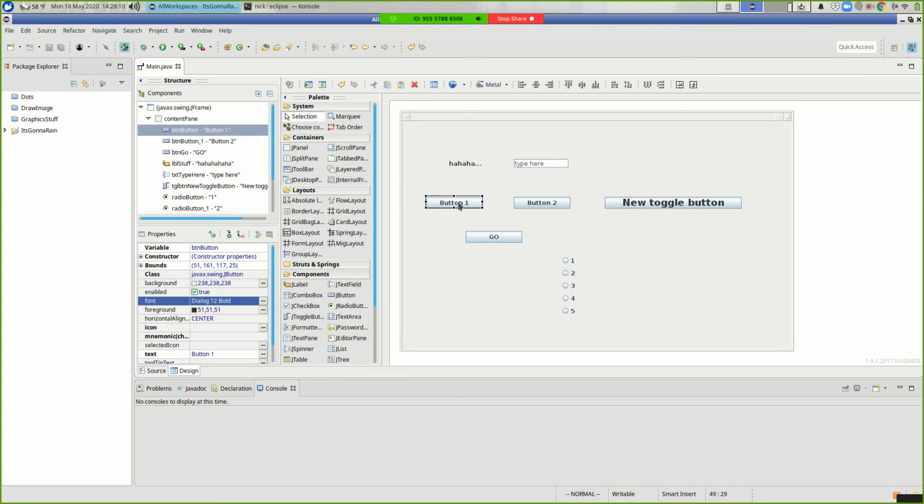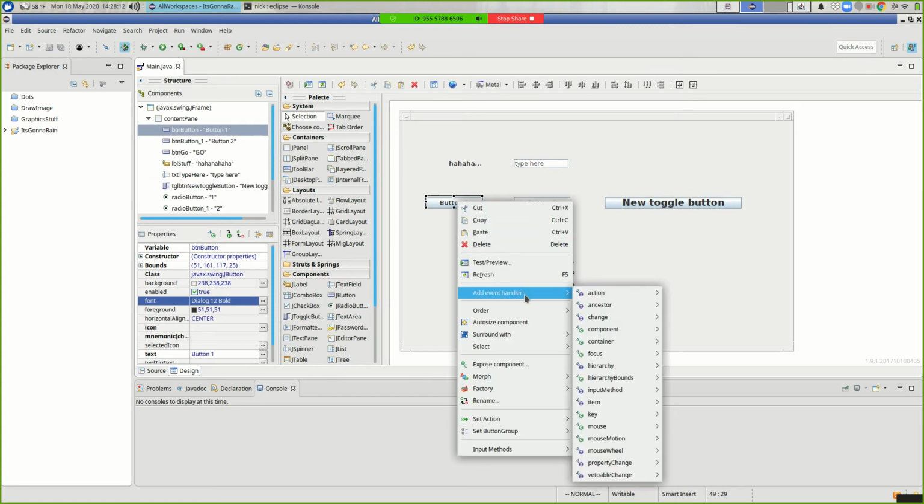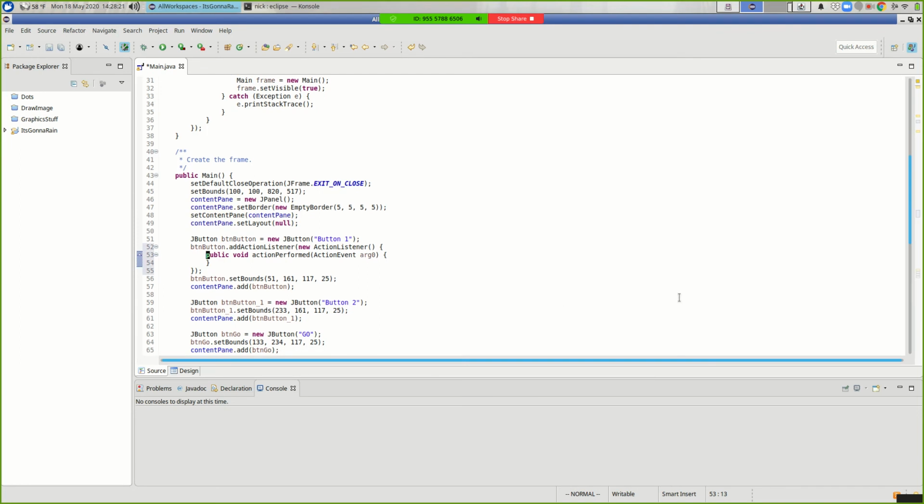Okay, so for example, button 1, I can right click on this and I can say add an event handler for when the action is performed. For a push button, the action performed means the button was clicked. Okay, so what am I going to do in here? Let's just print a message. Let's say button was clicked.